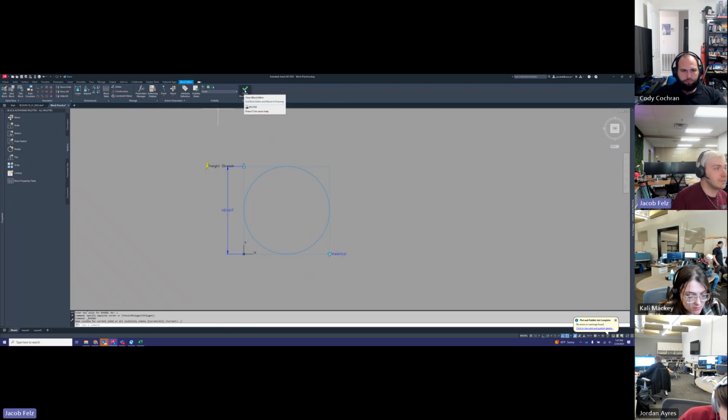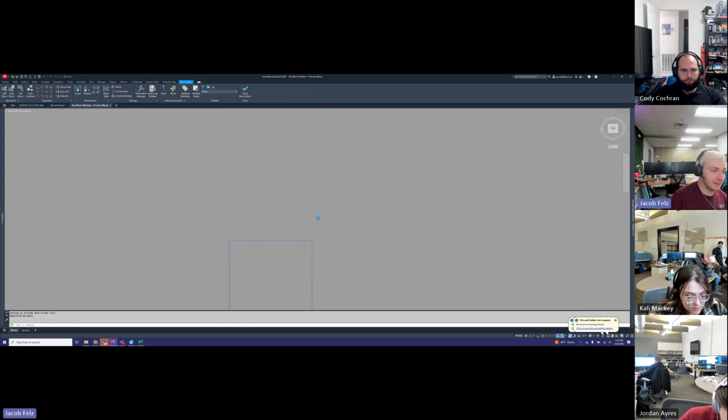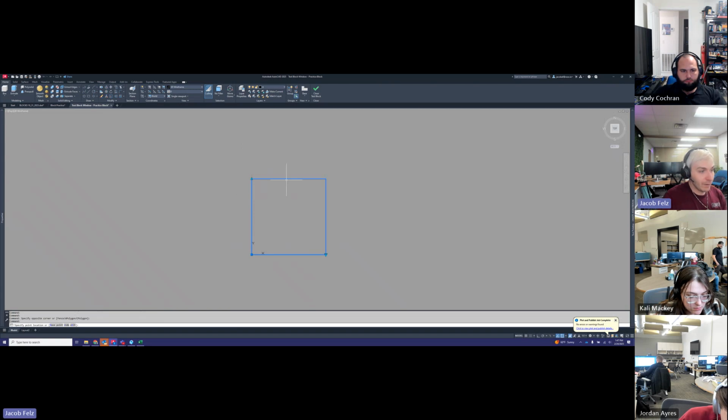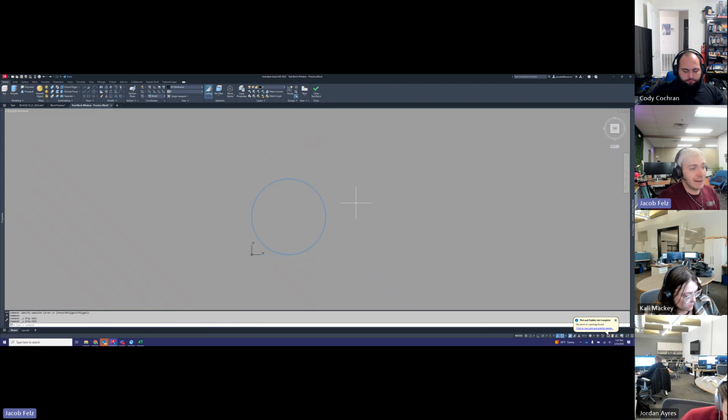And now if I go back to my test block here, not only can I see the stretch grip here, but I can also see it in my circle as well. But it won't do anything on the circle layer here. So really, it doesn't really matter. However, I can still change things. Like if I type in 18 and go back to my square, it is going to be set to 18 inches. It's just kind of goofy to do that. So I'm going to go back and take that away.